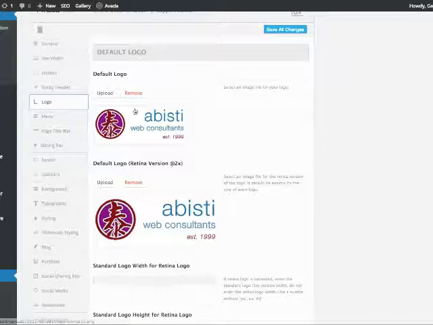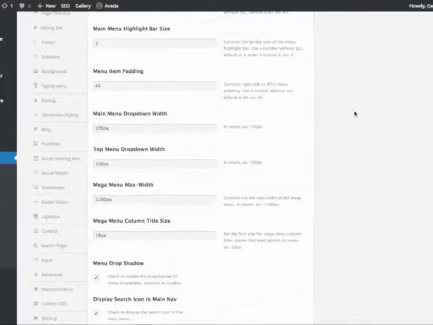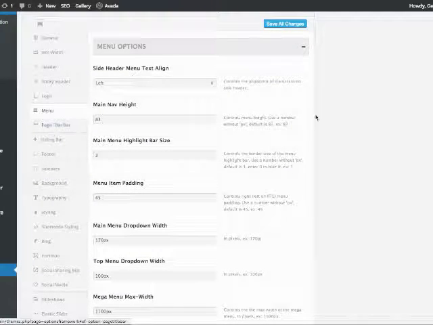There are also facilities for Retina. Now if you don't know about Retina, I really would be going off topic if I described it here, but basically it means your site is pretty future proof because Retina will be the way people view sites in the future. Menu options, you have various menu options again. There's so much stuff here, like I say, I don't want to bore you to death, but if you can see down here: page title bar, sliding bar, footer options, sidebar options, background options, typography.